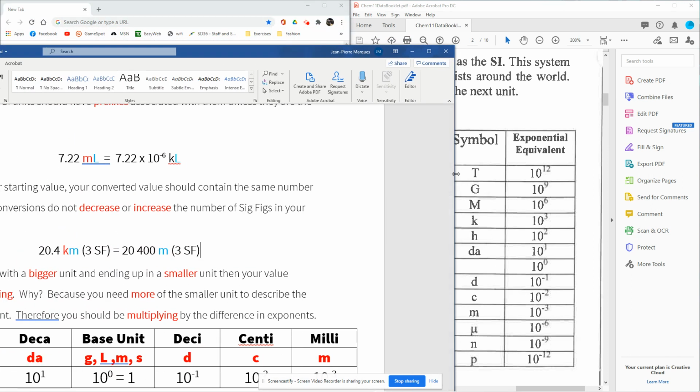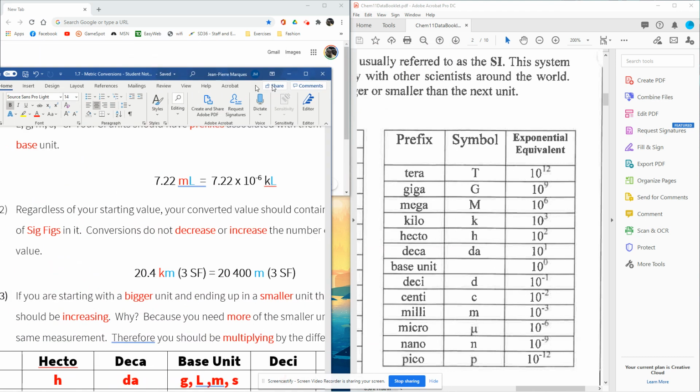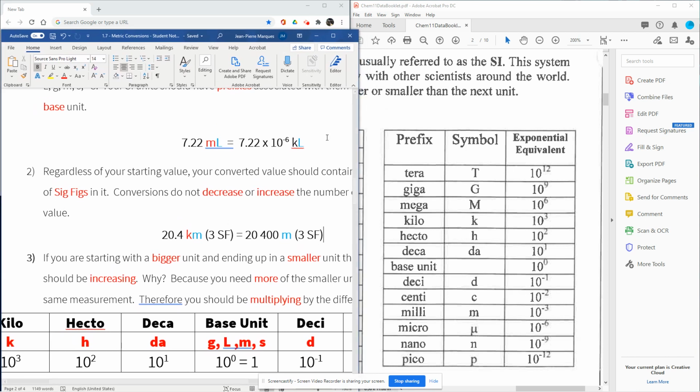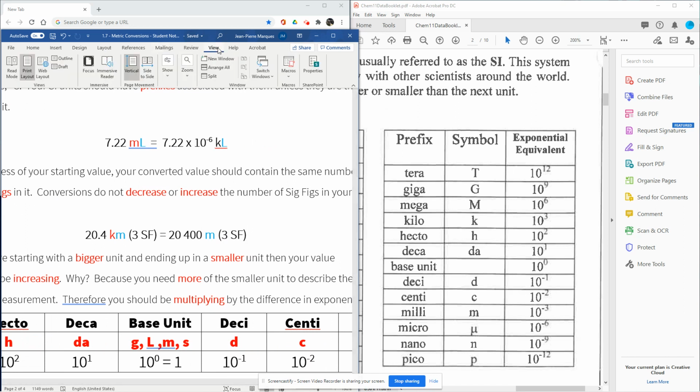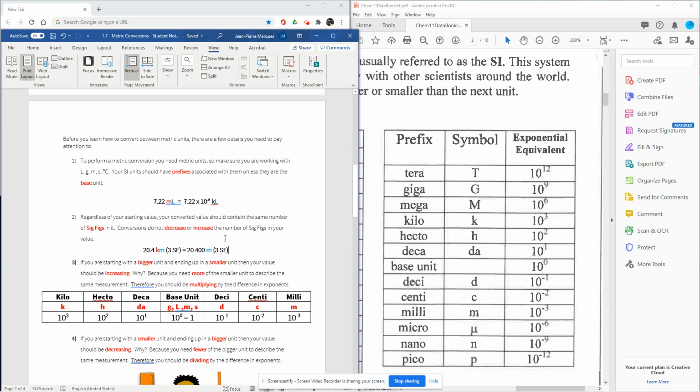So I'm just going to try and shrink it here because it's very necessary for me to show you how, okay, there we go. Now I can see it. There we go. How to use your conversion table here. Okay. And just zooming, let's just go to 100%. It'll be a bit smaller, but now I can fit everything in there.